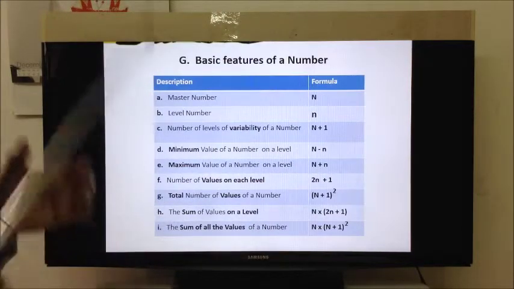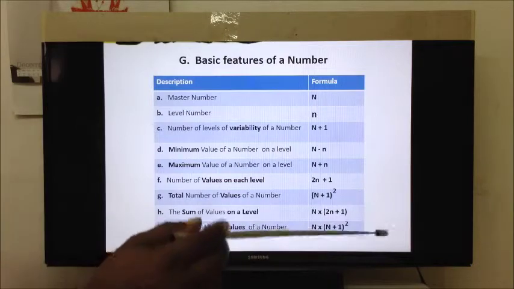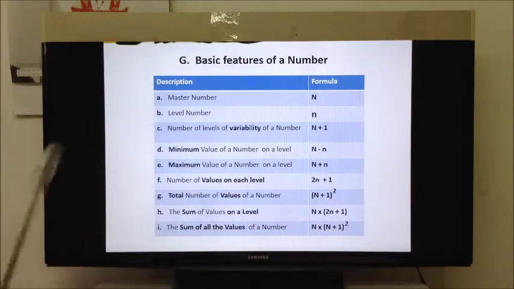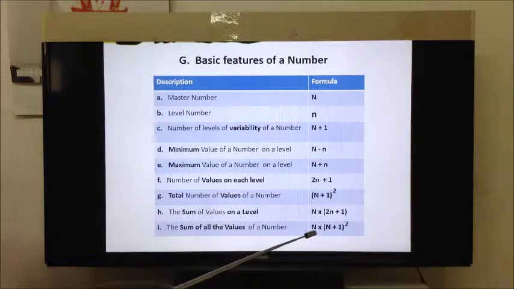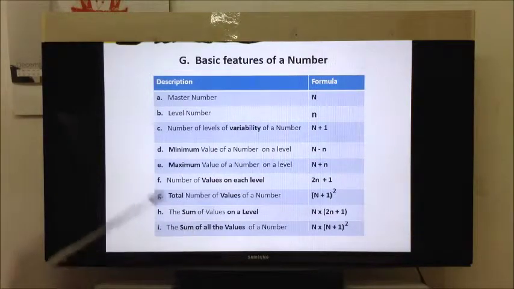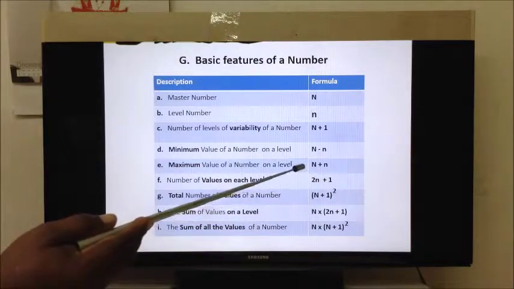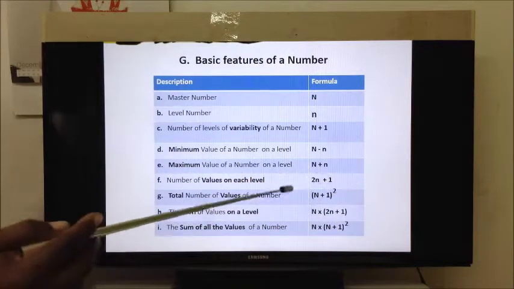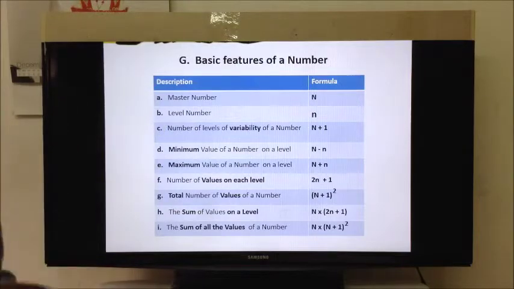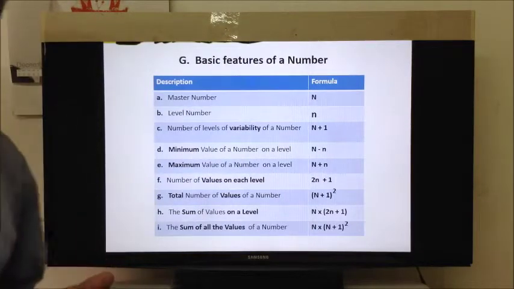Then if we want to know the overall values, we calculated that previously, we said that for overall it's 180. How did we get that 180? You get the master number times master number plus 1 squared. I think this formula can trigger your minds if you are really following what I'm saying. I will not comment on it now because it is coming up. So here we have just seen what the structure of a number allows us to do.